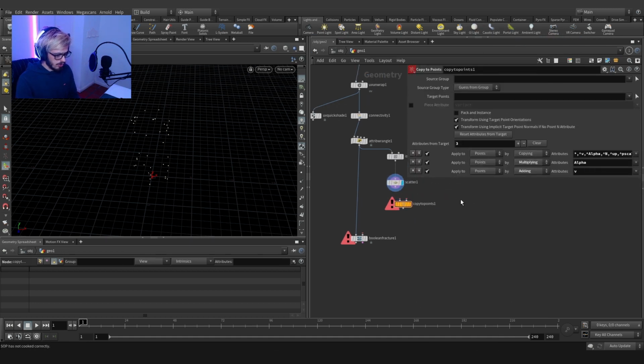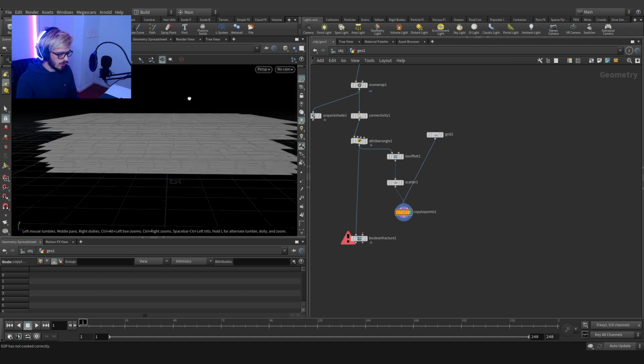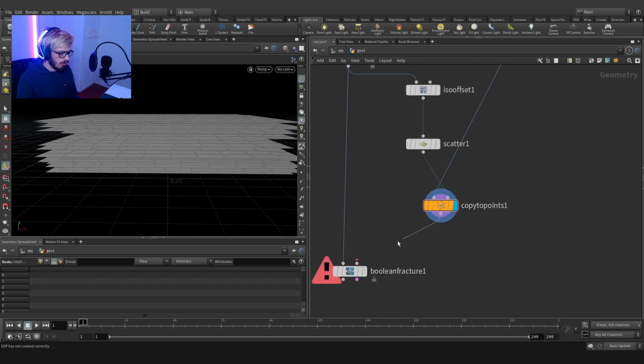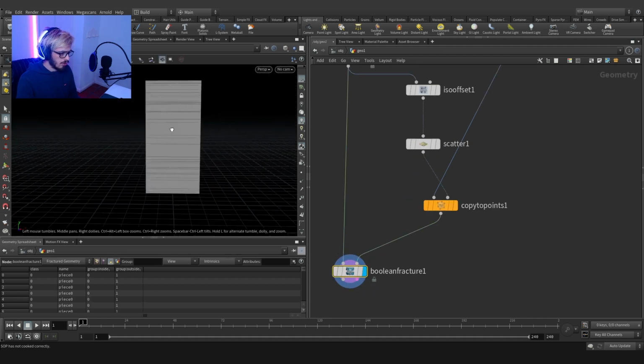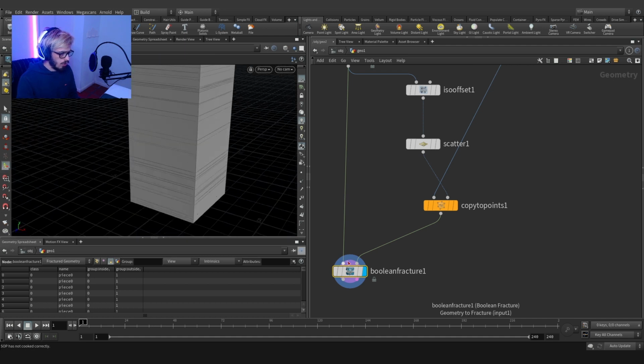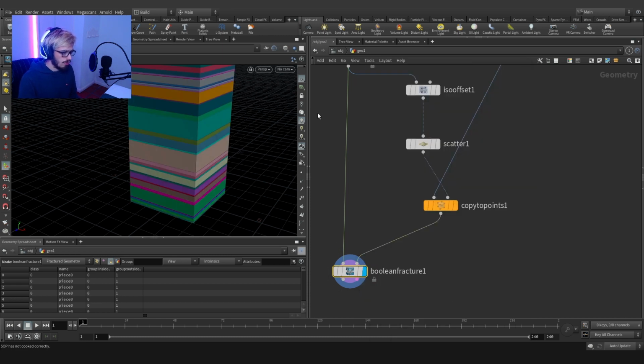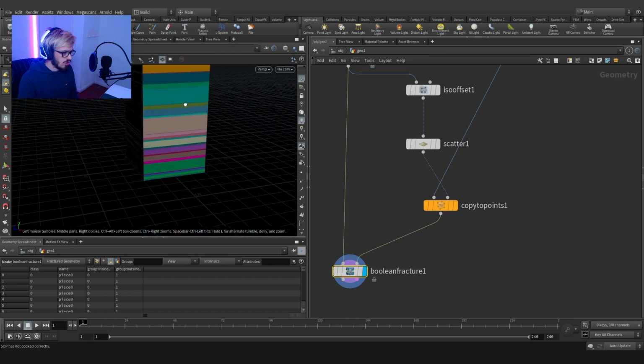See, we connect the points to the points and the grids to the grids, and have some scattered grids here. If we connect this to the boolean fracture, we're going to have these fractures. It works just fine. We can press Ctrl and middle mouse click and see the piece name to see how it changes.